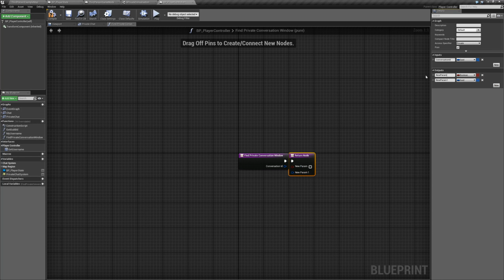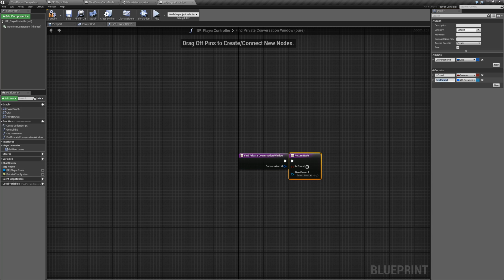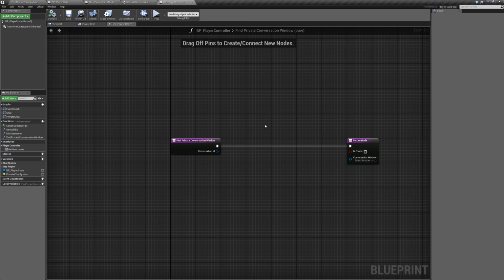One will be a boolean called isFound, and the other will be of type WB private conversation reference, which is our private conversation UMG, and we'll call this conversation window. There we go. Staying consistent. Compile and save.